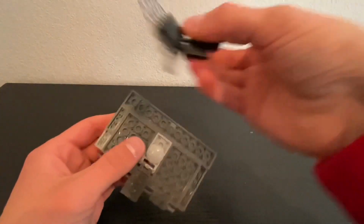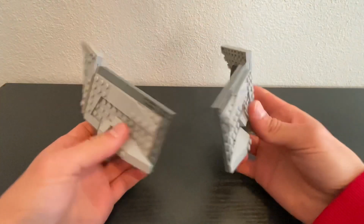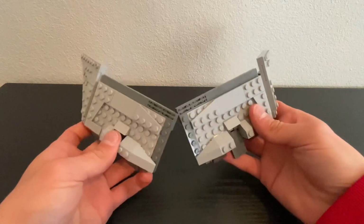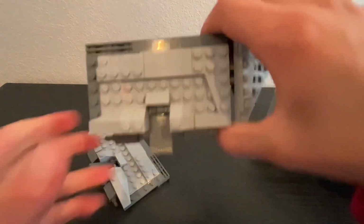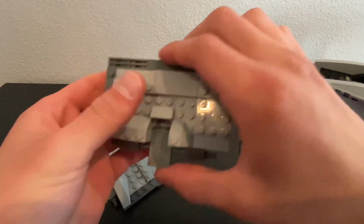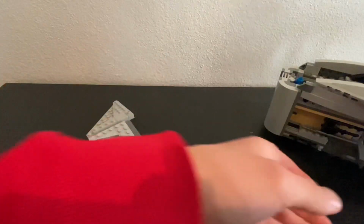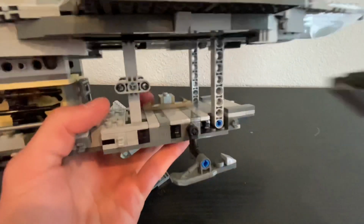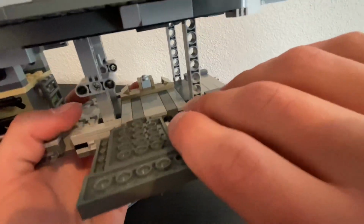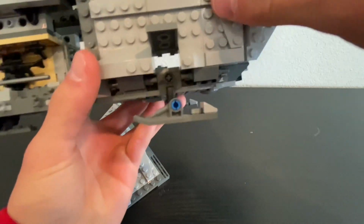Last thing that we need to do is put this on right there. And now at this point in time, we should have both sides. So now that we have both sides, as you can see here, this is how you want to operate this thing. If you're wanting to move the landing gear around, you're gonna wanna lift up this flap. I'll bring this over, and we're just gonna stick this right here. And it looks like we need to bend that just over one.